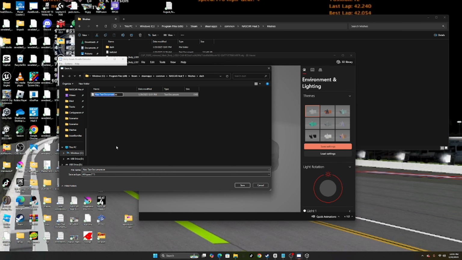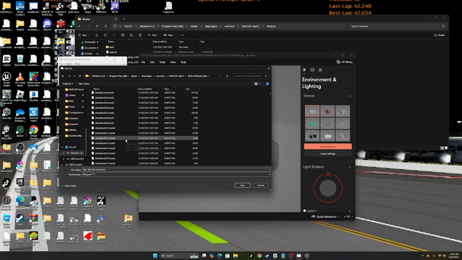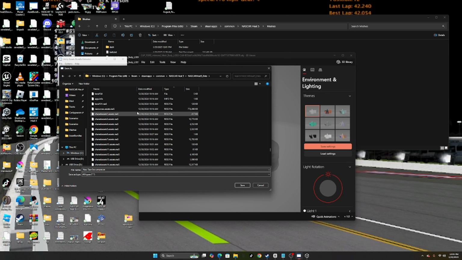This is how you do it, so this doesn't happen. You don't have to do this with the main resource.assets file. I'm going to name this balls2. You don't have to create text files with this file when you extract it. I just got to find it. When you extract, I'm pretty sure all these files in the Heat 5 directory, the data directory, I don't think you have to use text files.